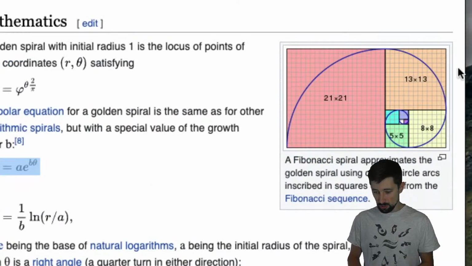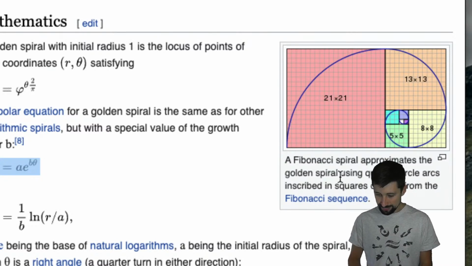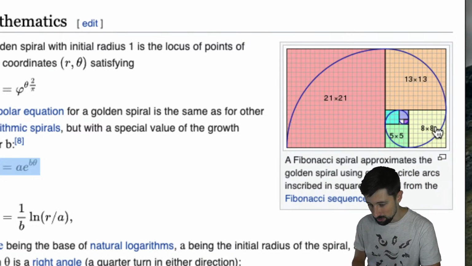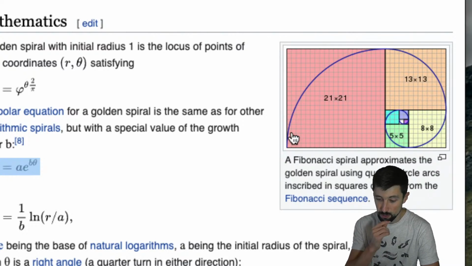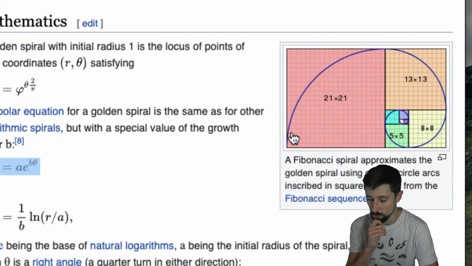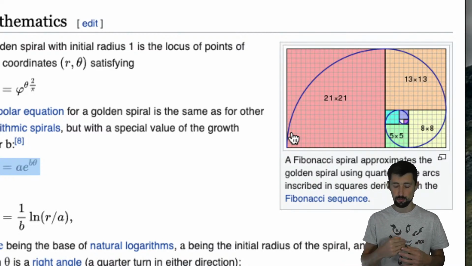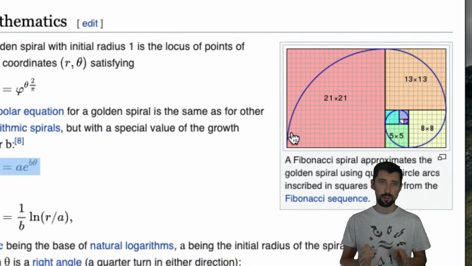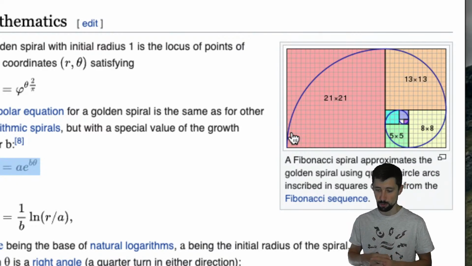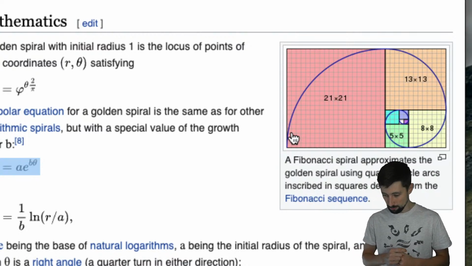Those have got to be squares, right? Because this is a golden ratio thing and all that stuff. But this thing is a spiral. You can approximate this spiral with just the usual arcs, and it's going to be a close approximation of the spiral. It's not really a real spiral. If I drew the real spiral with those arcs, it's not going to be the same.